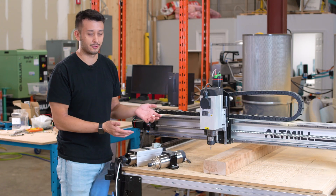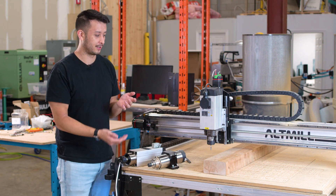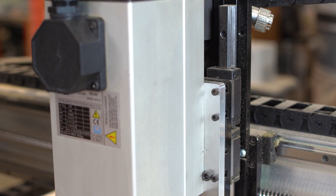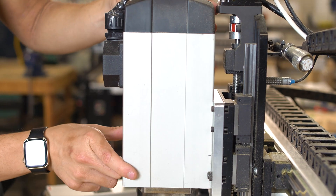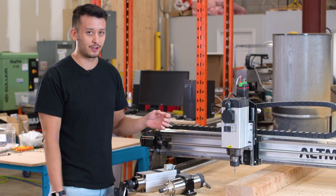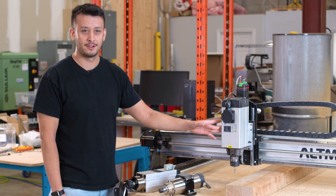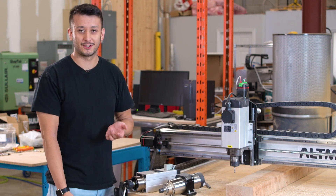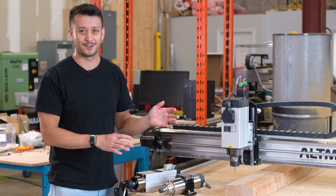We've always kind of wondered what could be with the Alt-Mill if it had a bit more power, so we wanted to go ahead and test some more powerful spindles. You can see on the machine here we have this giant, just ridiculously large spindle. This is 4.5 kilowatts of cutting power and it's hooked up to our shop's 240 volt power. We were surprised to find that we were actually able to use almost all of the power of this 4.5 kilowatt unit, so hypothetically we might even look into a 6 or 7 kilowatt — but it's kind of getting to the point of insanity.